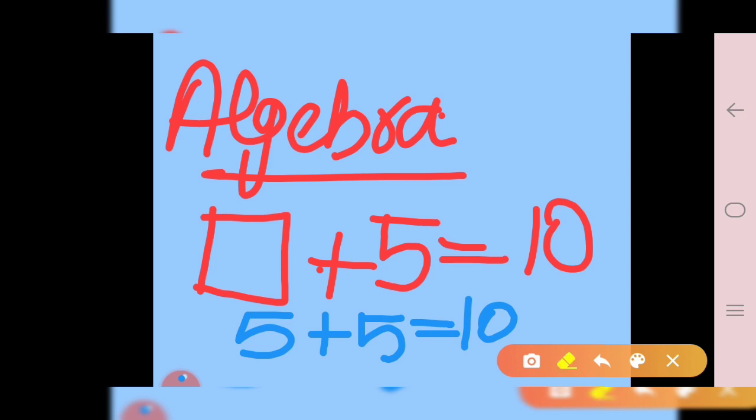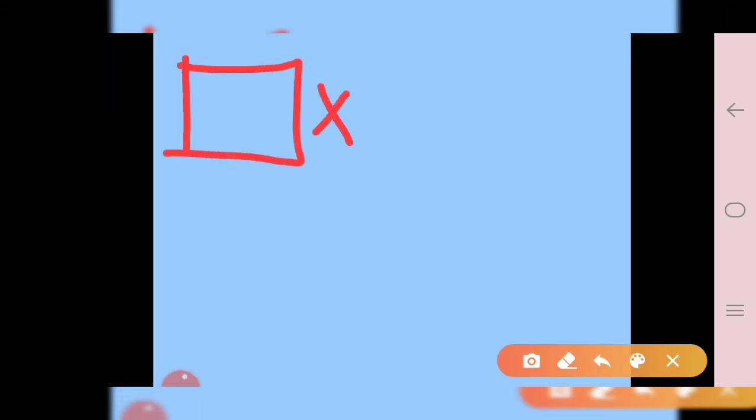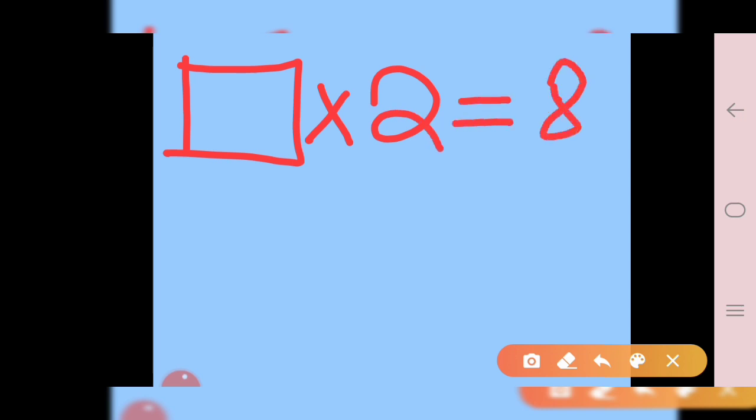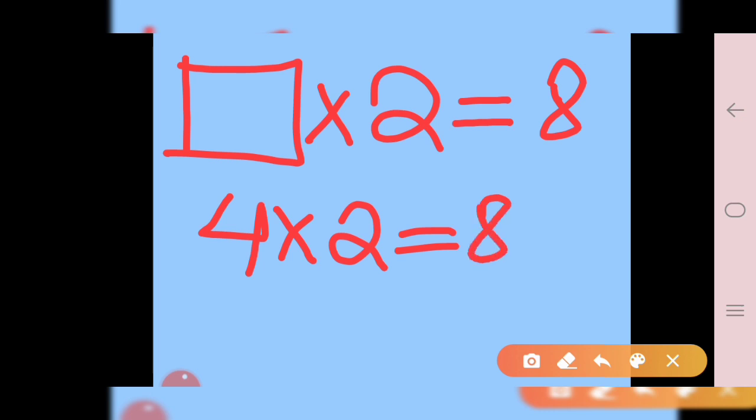Let's suppose I have a question. The question is: some number, if I multiply it with 2, I'm going to get 8. Which number, if I multiply with 2, I will get 8? Think about the number. कौन सा नंबर हम लोग 2 से मल्टीप्लाई करेंगे कि हमारे पास आंसर 8 आएगा? Yes, you're right. That is 4. 4 multiplied by 2 gives us 8.